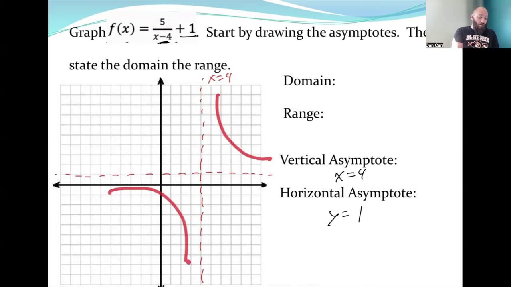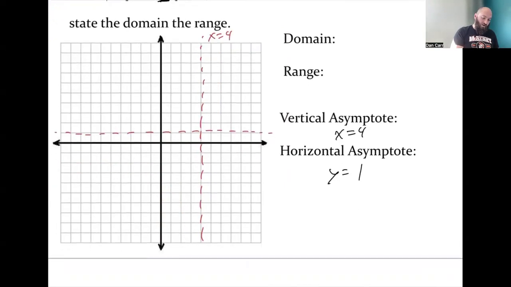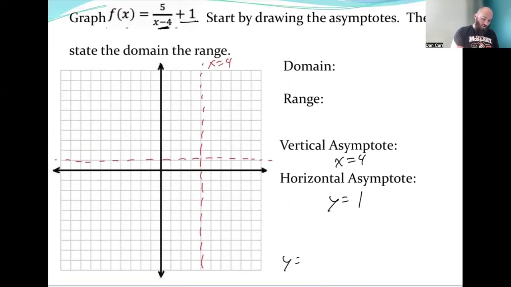This is a +5. So that I know, based on the shifting of everything, it's going to be in these two areas. So if I want to be more accurate, I could find my y-intercept. So I plug in 0, for example. Yeah, I'll just do it down here. So y is equal to 5 over 0 minus 4 plus 1. That's going to be 5 over -4, or -5/4, plus 1, which comes out to -1/4. So it's going to cross right about there. Okay. And if I want to be more specific on the other points, I could be.